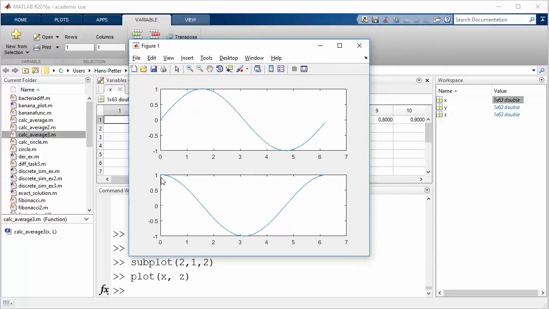So then we have the sine of x, and then we have cosine of x in a lower plot like this. So this is how we can use subplots in MATLAB.